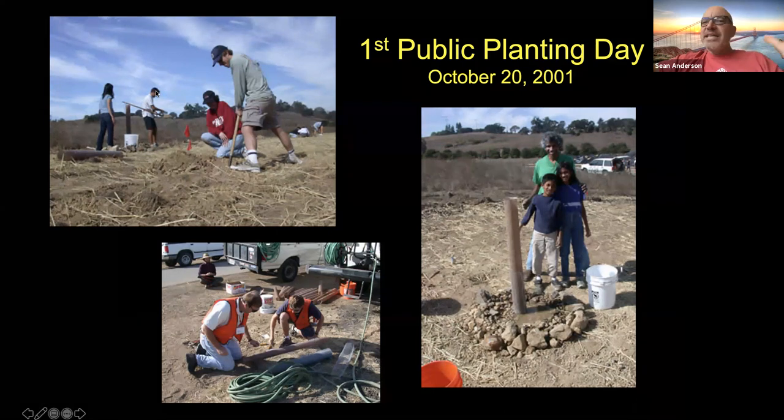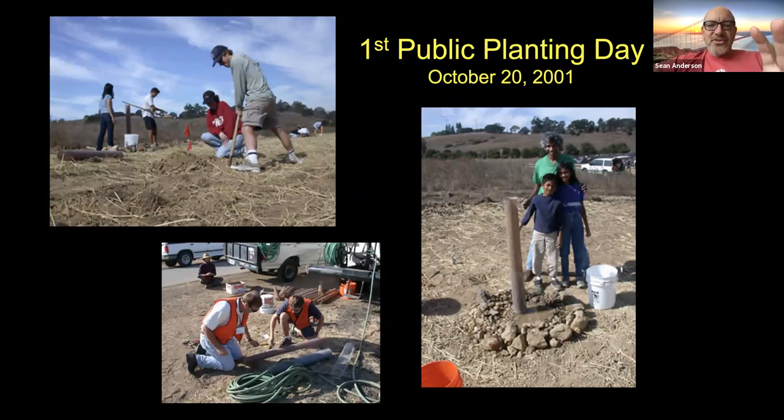And you do it on a weekend when people are off work, and in the morning when it's not hot yet. And you get all these people coming out and they dig for you and they plant for you and they do the initial watering for you. And so in this case, here's this little family that's just planted this one oak tree, which is super cool. We've planted the oak tree. We've put some rock around it to help keep some of the weeds away, and they've watered it in.